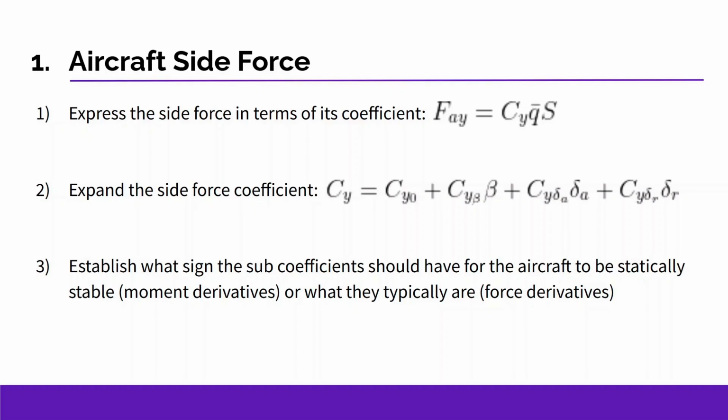So in this case, because we're talking about force derivatives, what we want to know is what signs these coefficients usually have for a standard aircraft. If we were to be talking about moment derivatives, we would want to know what signs these coefficients should have for static stability to exist.